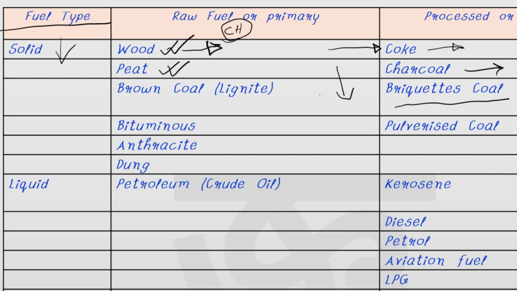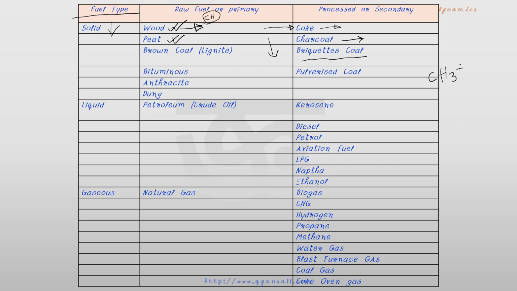The carbon content of this coal is less. So definitely if we burn this lignite or brown coal, it will produce less heat, because heat comes from a chemical reaction of the hydrocarbon, carbon and hydrogen, with oxygen. It will form carbon dioxide and some water vapor, and also produce some heat as well as light. This heat energy depends on how much carbon is there. Carbon content is less, so this is a low grade coal, and the quality is not good.